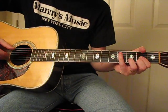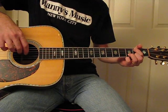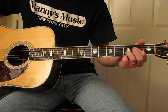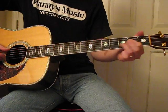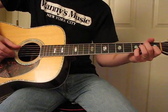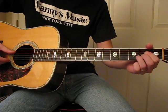So it's, don't worry about hitting some of those other in between strings when you're doing your picking. Don't worry about that. That's A suspended, just regular A, but keeping your finger on that. Then E7, regular E, then hit the B string at the 3rd fret. A, regular A, D.